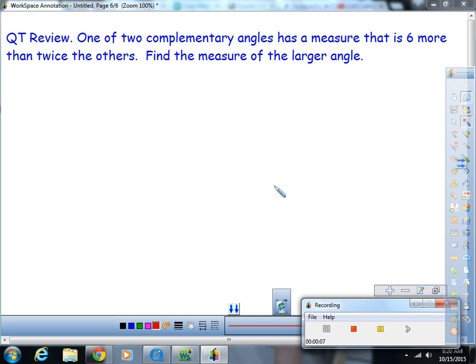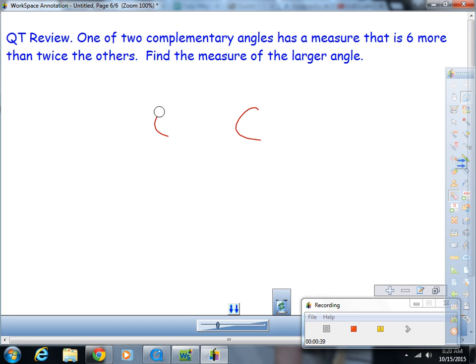One of two complementary angles. The student that asked me to do this one is a very good student, and they particularly said, I get confused when it says one of two because I want to call both of them C. I get that, okay? We don't want to do that. We always start these, if you remember, by saying we have an angle, and in this case we have that angle's complement. Are these two things complementary? Well, not yet, but we're going to make sure that we make them complementary.